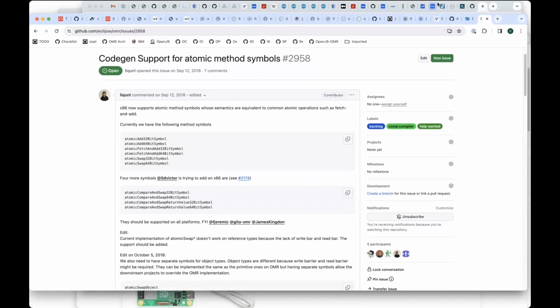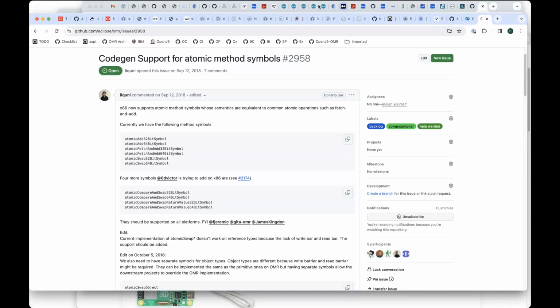Most of the methods from the Sun package translated pretty much isomorphically to the JDK package, but they added some new methods for byte and short. These let you do things like an 8-bit atomic fetch and add and a 16-bit atomic fetch and add. And those are things that historically we did not support.